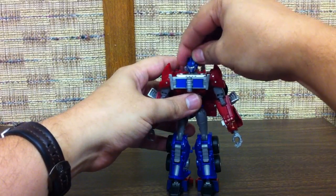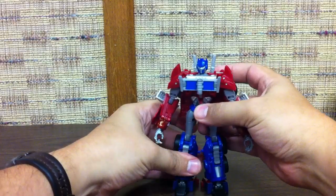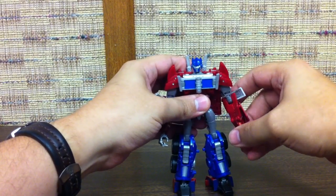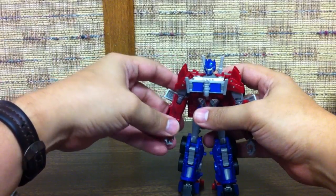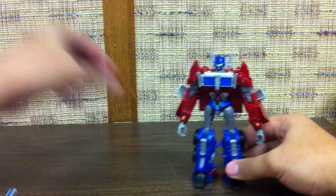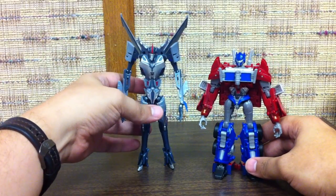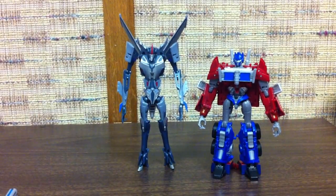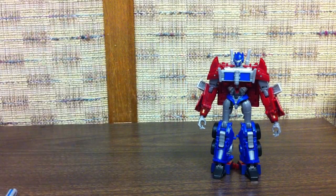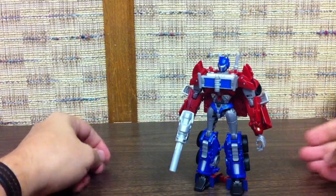And just a quick comparison here. And again, I didn't bring actually a good, decent size comparison. He's a little small for a deluxe. Height-wise, he's a little taller than Hound, Classics Hound, or Universe Hound, or whatever line he was in. Here he is with Starscream from the same deluxe line, just to get a shot of those two together. And again, here he is holding his gun.